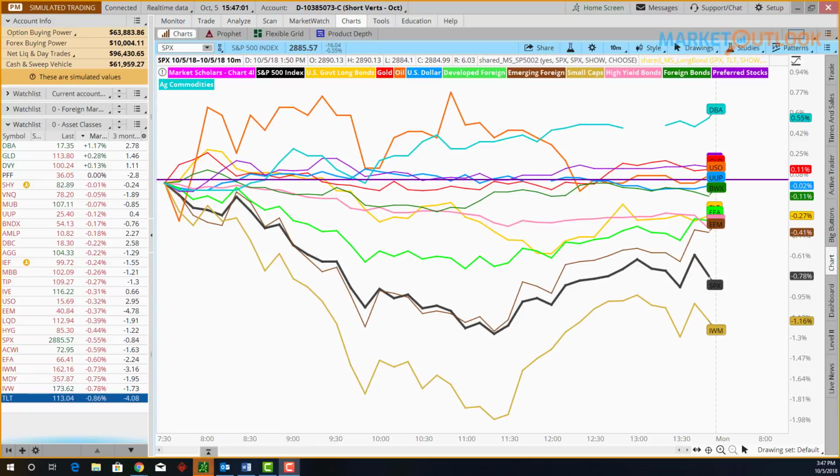All right, let's take a look at what's driving the price action today. Remember, this is from the open. This does not include any overnight moves until we can figure out how to set this starting value to yesterday's close. But as of right now, you can see just today, the drop in EEM, the drop in the S&P 500 and small cap stocks and developed markets. So all your equity classes down here.